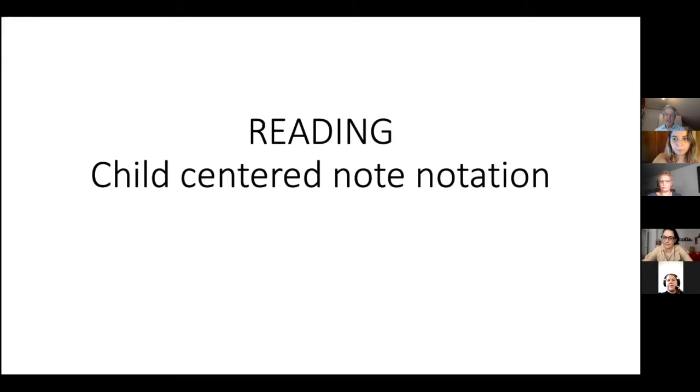Suzuki said that the child's second mother tongue is imitation, so imitate, imitate, imitate. Kodaly said to teach the child to read and then give the instrument, because it will be an intellectual activity if the child senses the logic is there. The more sense you are learning something with, not merely imitation, the message and the experience will be deeper and longer lasting.